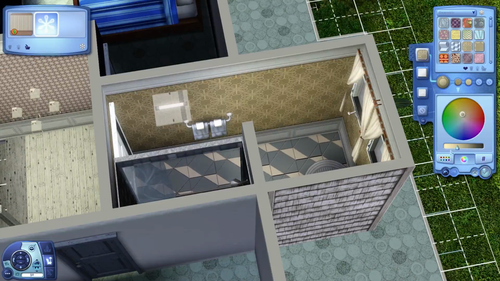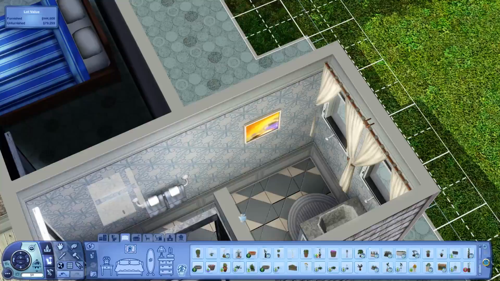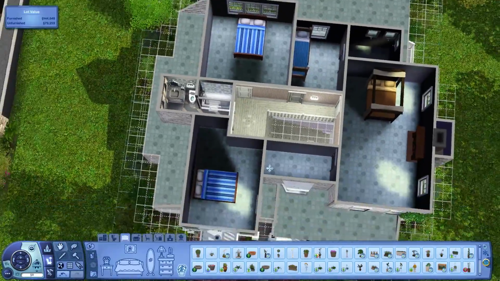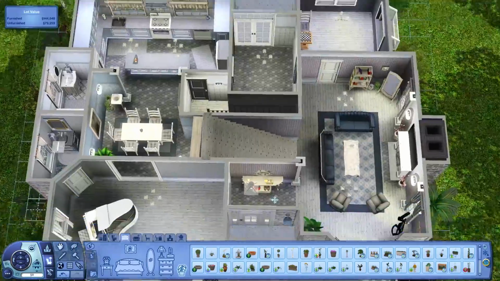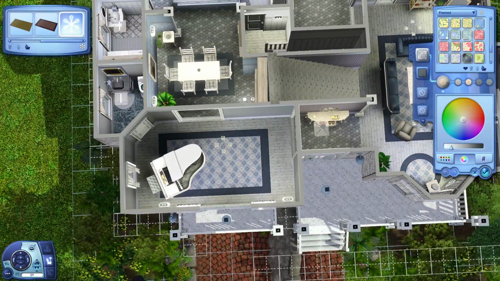So all my bathrooms usually have that stuff. So yeah, I think that's pretty much it for this bathroom. Pretty simple. So now we're going to move on to a bedroom, I think, or maybe not, who knows? I don't know. Oh, no, we're not. We're going to do this room here.